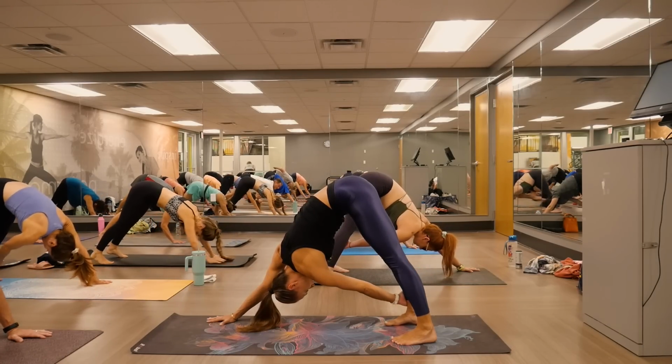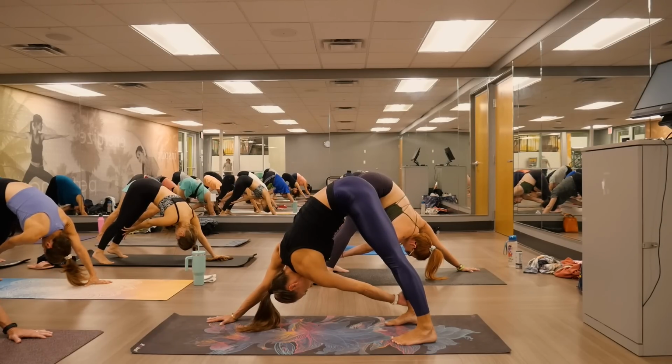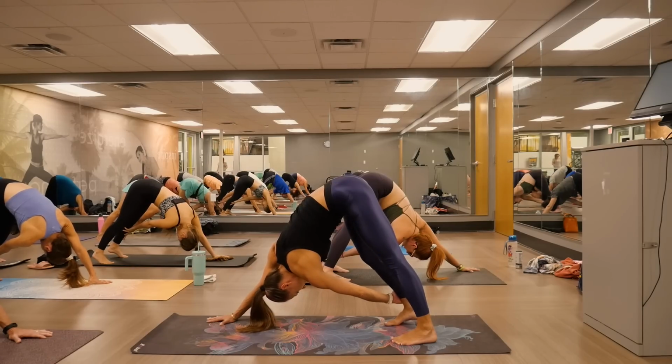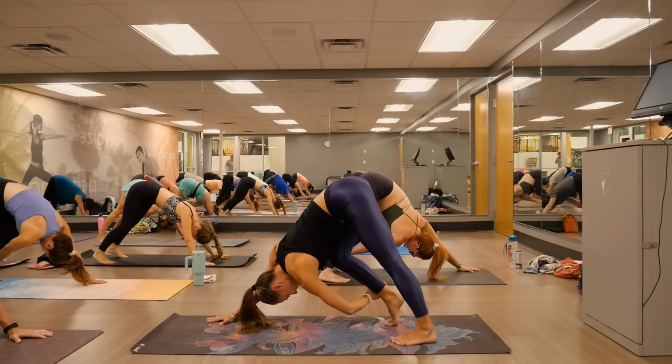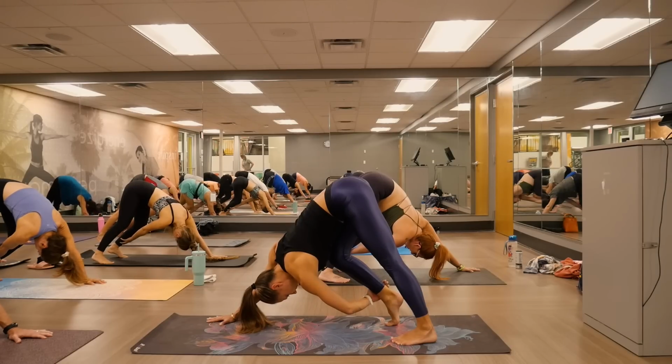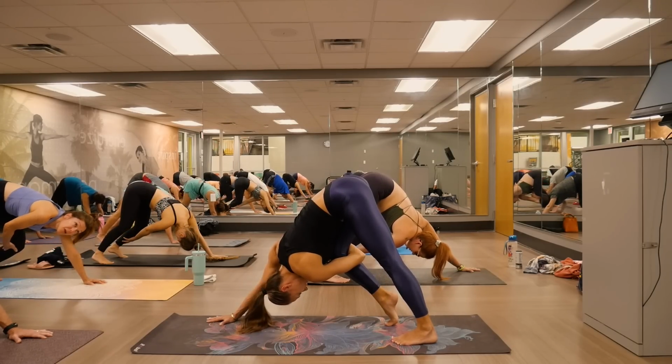Just like this. Drop the head. Totally drop the head so there is no tension in the neck at all. Zero. Go ahead and bend this left. See if you can take your right arm from under and hug.